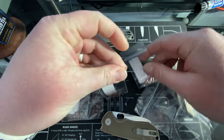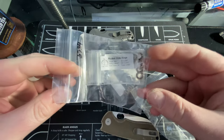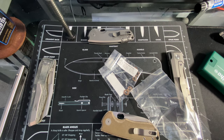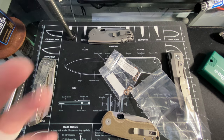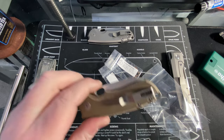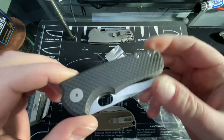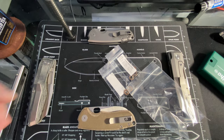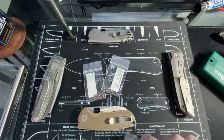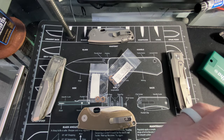I bought six sets basically because I wanted to get as many as I could without going broke. They're like 12 bucks a pop, so I didn't want to go crazy. That's one for each of my F5.5s — I have another one coming in natural micarta so I'll have the full set — plus one for the carbon fiber, and then these two Vero knives. So that was my plan. I'm just going to do a few of them now; I don't know if I'll get to all of them right this second.